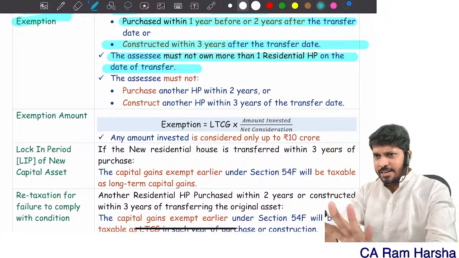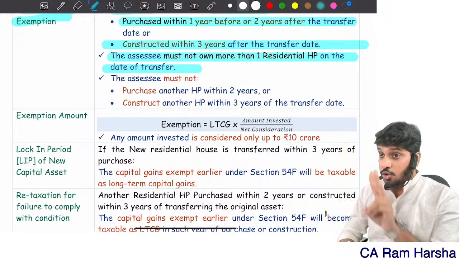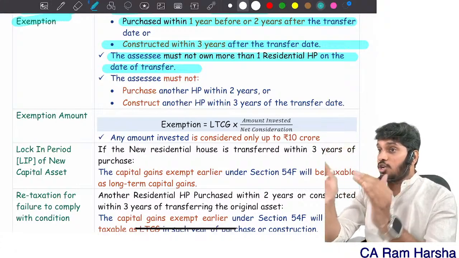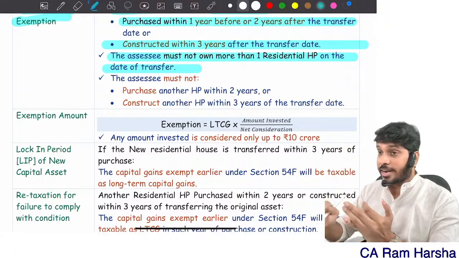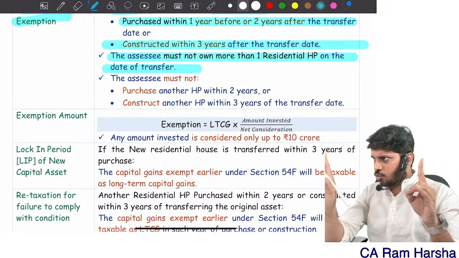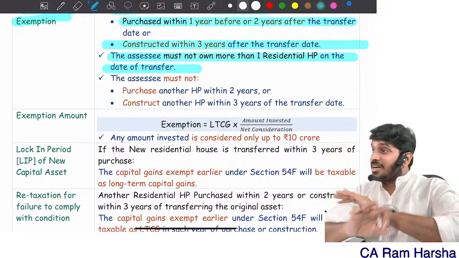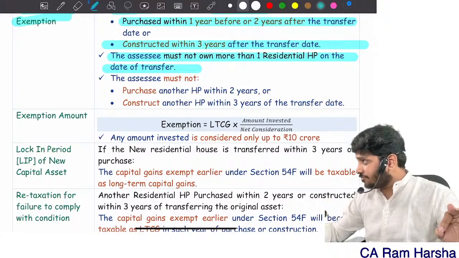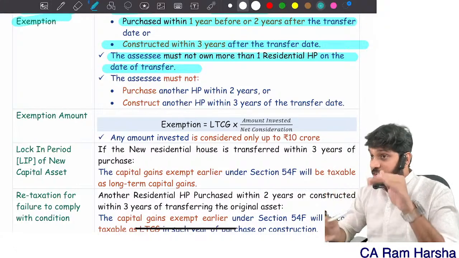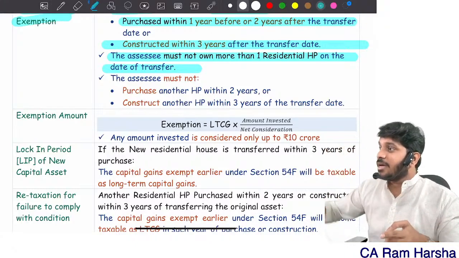Okay, fine. Sir, I invested and claimed exemption, sir. I want to buy another house, sir. Don't buy. For 2 years, don't buy. For 3 years, don't construct a third house. If you sold land, within 2 years or within 3 years, only one house you buy or construct. If you buy 2 houses or 3 houses, for example, you will not at all get exemption under 54F. Suppose you bought one house and claimed exemption. In the same 2-year gap, later after claiming exemption, you bought another house. It's a condition violation. The earlier given exemption will be retaxable.